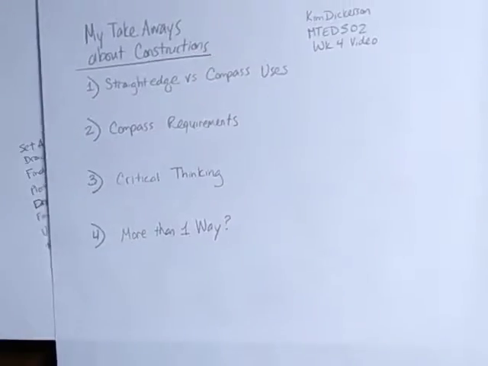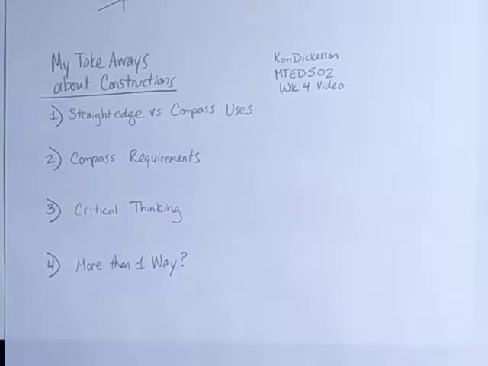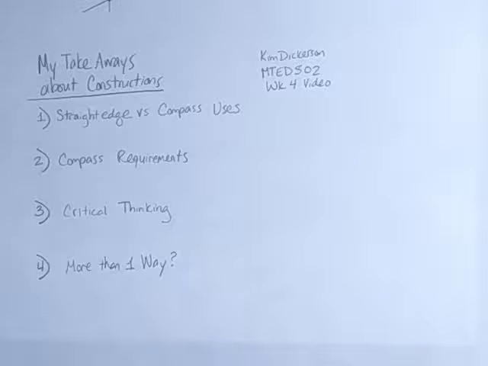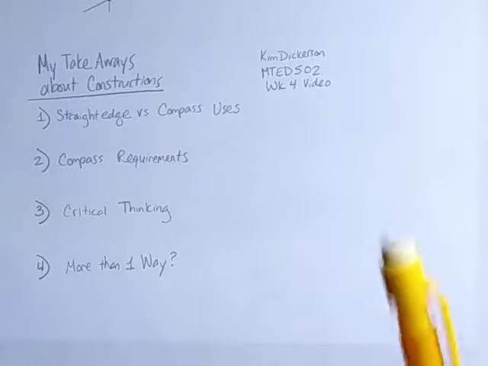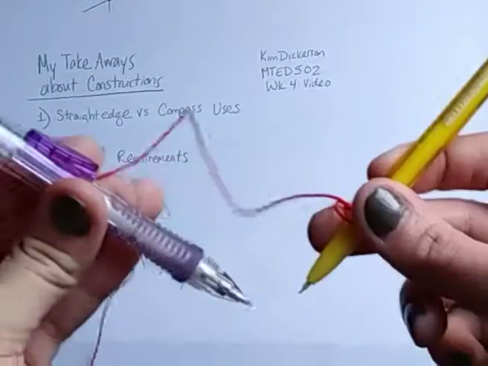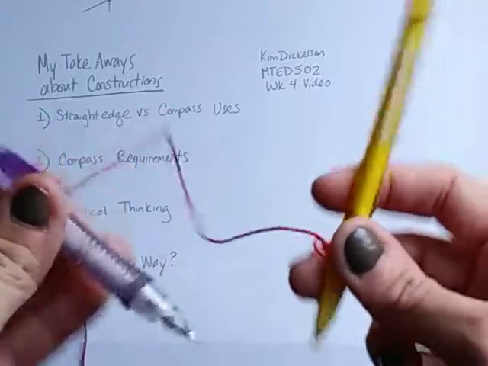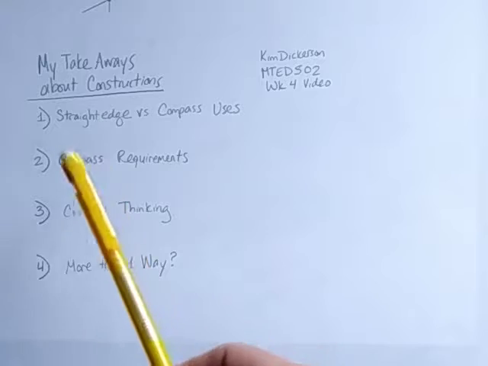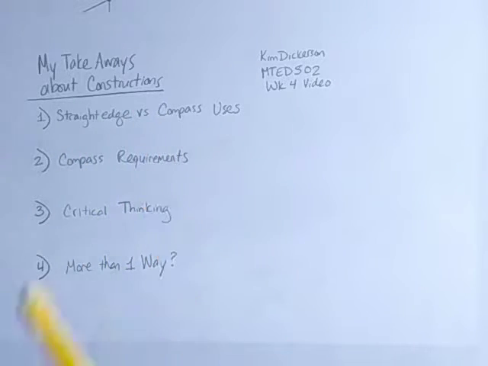So I have a couple takeaways and things that I think my students would be thinking. First thing, straight edge versus a compass. I discovered that I do not have a compass in my house. I have them at school, but I don't have them here. So I used the good old pencil, string, another pencil technique, which is very difficult. So, I guess this is number 2, compass requirements: make sure that when you have a compass, you have a good one.